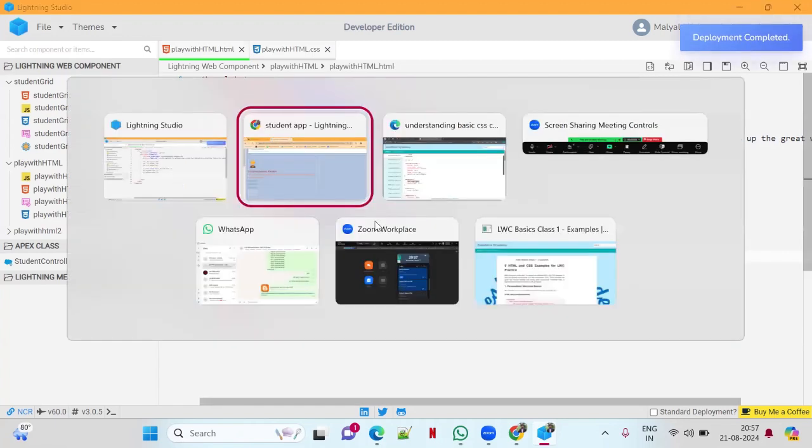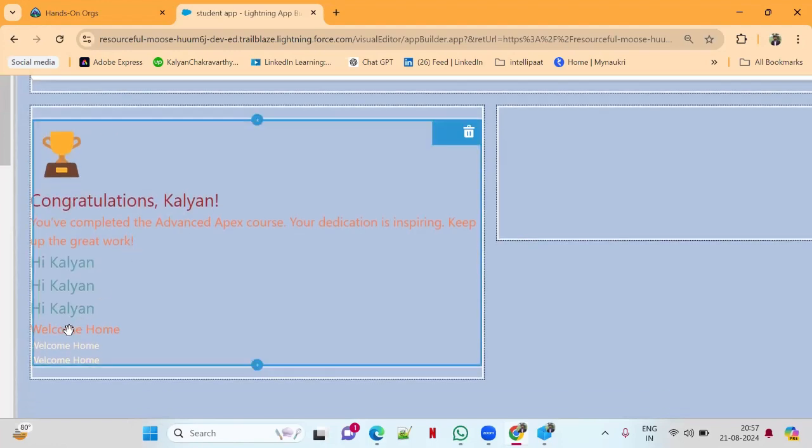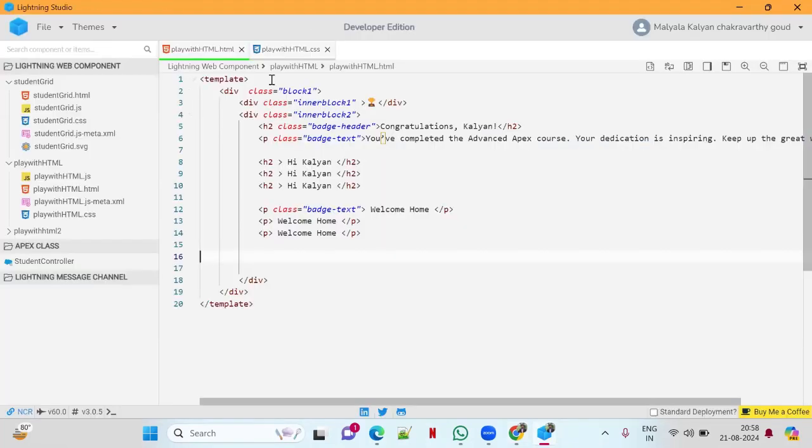Let's see. Got it? Now this 12th line is also following the rule which is applicable for the class, but not for the P paragraph element. Clear? Yes, clear.